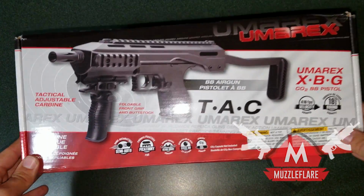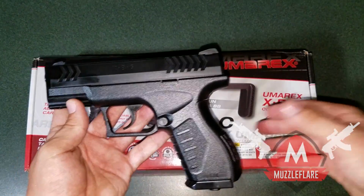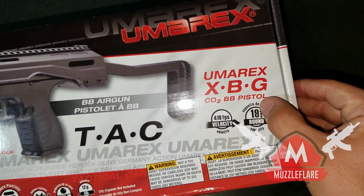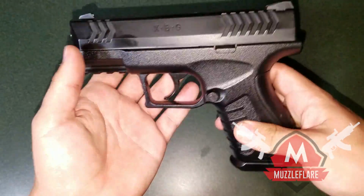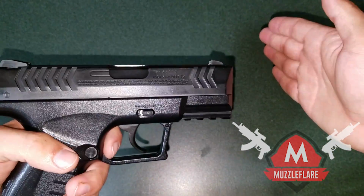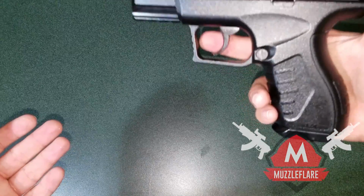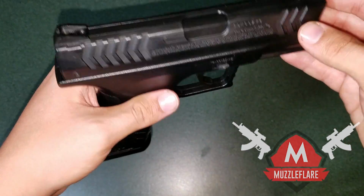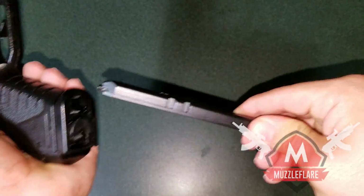But it actually came with this, so I didn't buy the XBG by itself, so I don't have just its packaging. But as you can see here with the TAC converter, it comes with the Umarex XBG CO2 BB pistol. So set that off to the side here. Here's the pistol. Something I do kind of like about this, it's not super long. It's compact, it's not overly heavy. It's primarily made of polymer, except for the clip, which is made of steel.